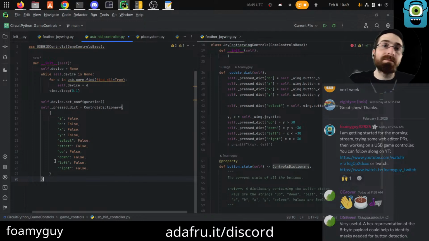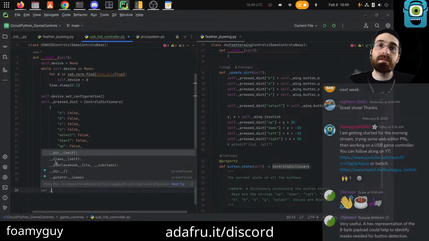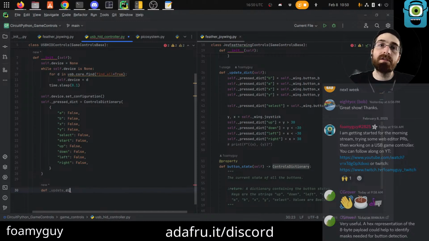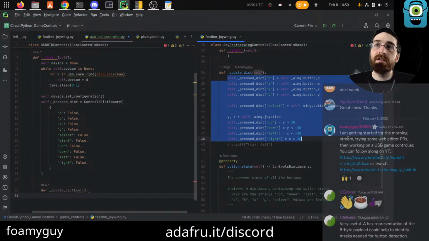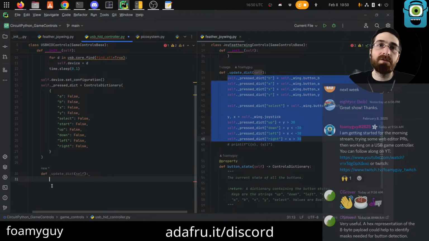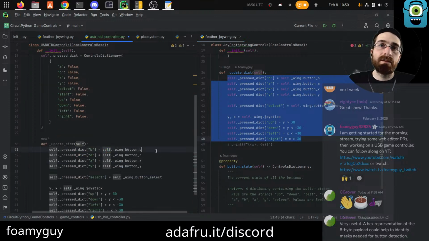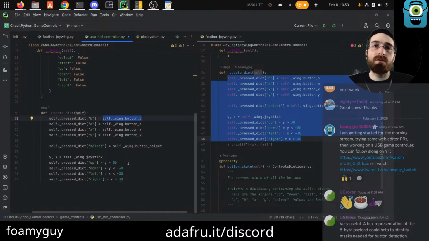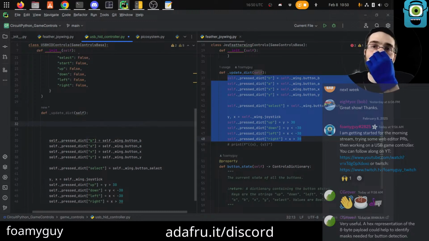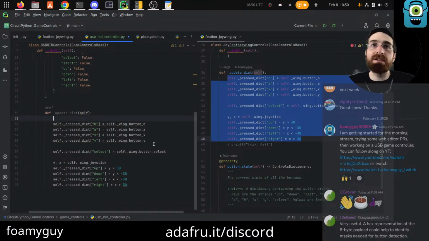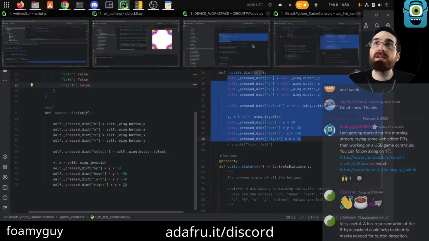Okay, back to here. We need def update dictionary, which I just called dict. And that's basically going to go through and update everything based on the current values. So we need to read the current values, but actually, you know what? I need to see some more stuff. We need to see some more stuff. Let me save this. Let's go back to here, though.